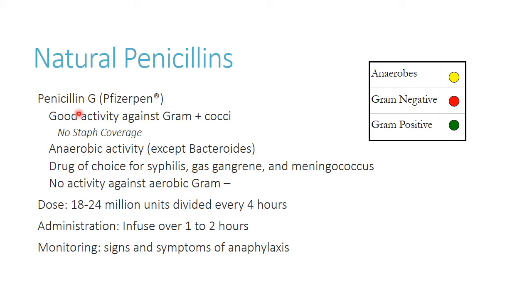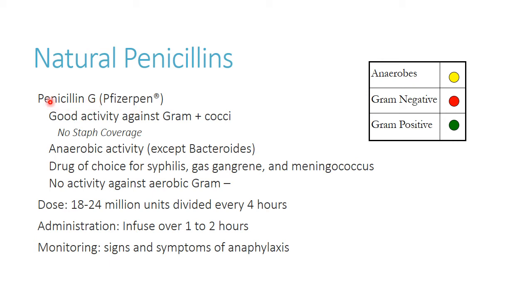So anyone have any of this growing in their fridge right now, by chance? Right, because it comes from mold, right? So you guys remember that's where it was originally discovered. Basically, penicillin G is kind of the original progenitor of antibiotics. It revolutionized the world of medical care when penicillin was discovered.